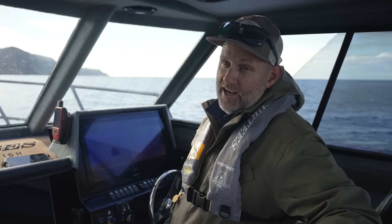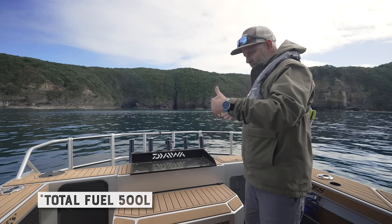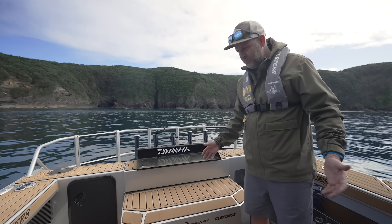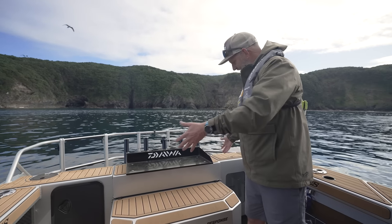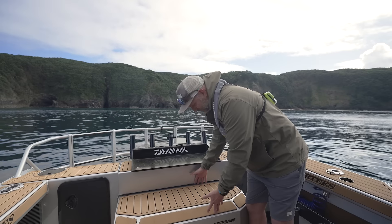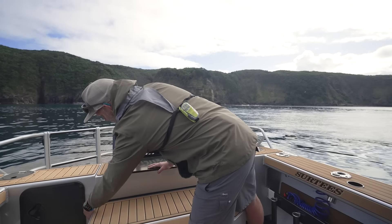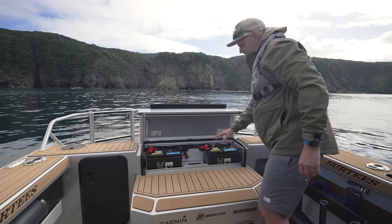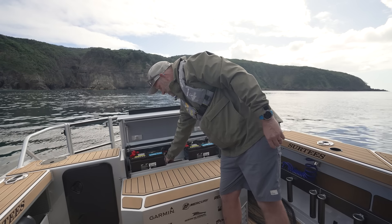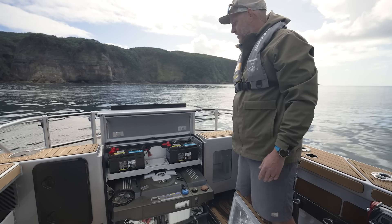One of the big considerations when designing the inboard system was fitting the motor into the boat while maintaining as much cockpit space as possible. The team at Surtees has done an amazing job fitting the engine into the transom, making the boat nicely balanced fore and aft and only taking up a tiny piece of the cockpit for the engine bay. This innovative two-stage fully waterproof system has one of our house batteries on a removable platform on top of the engine, and with an internal latching system we can access the actual motor - the heart of the boat, the Mercury TDI 270.